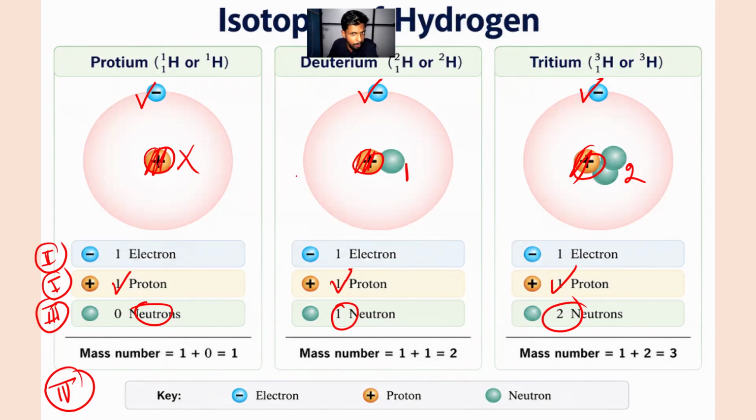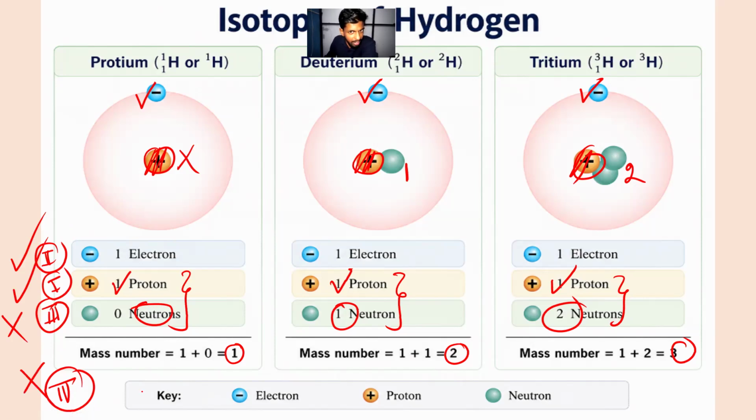You know how to calculate the mass number, right? Mass number is equal to proton plus neutron. So 1 plus 0, that is 1. So they have the mass number 1. And for the next one, deuterium, the mass number is 2, 1 plus 1. And for the third one, tritium, the mass number is 2 plus 1, that is 3. So here, what happened? The electrons are the same, the protons are the same, the neutrons differ, and the mass number differs. Is it clear, Bilal, regarding the isotopes?